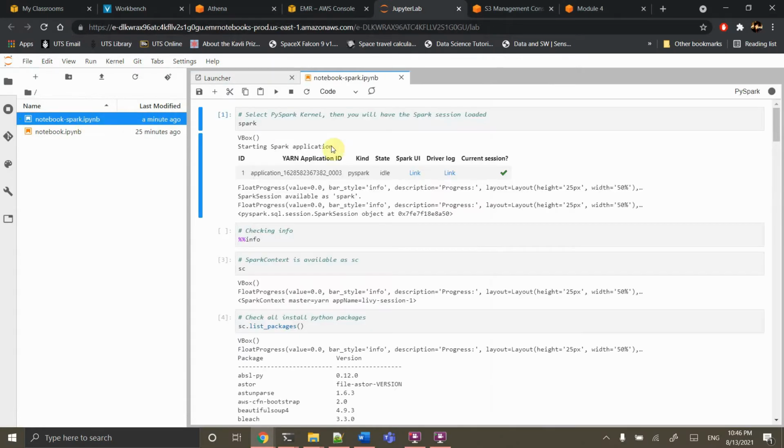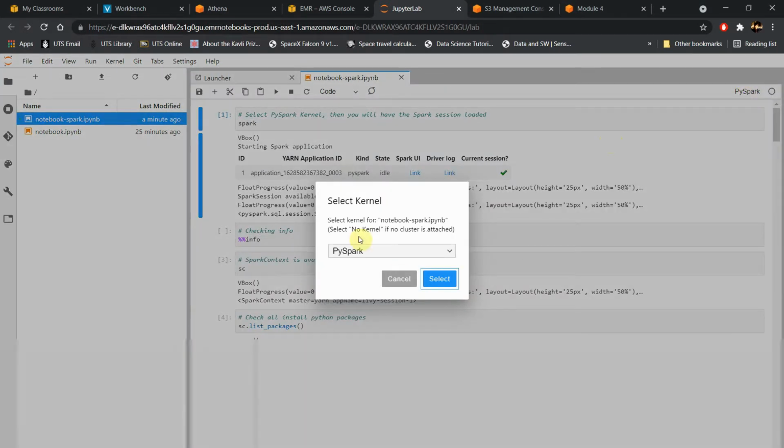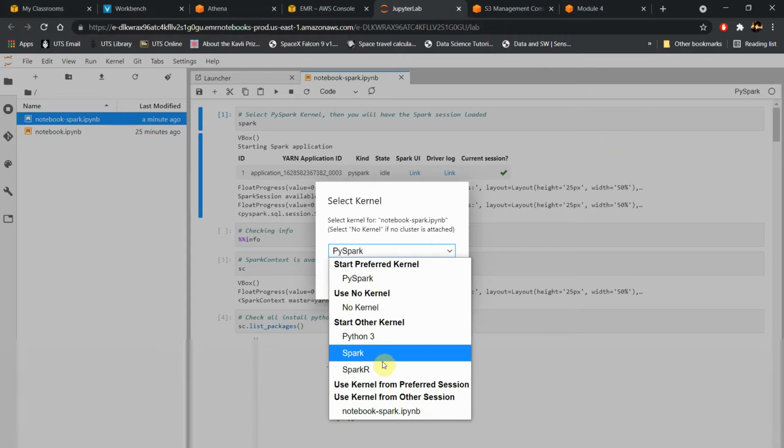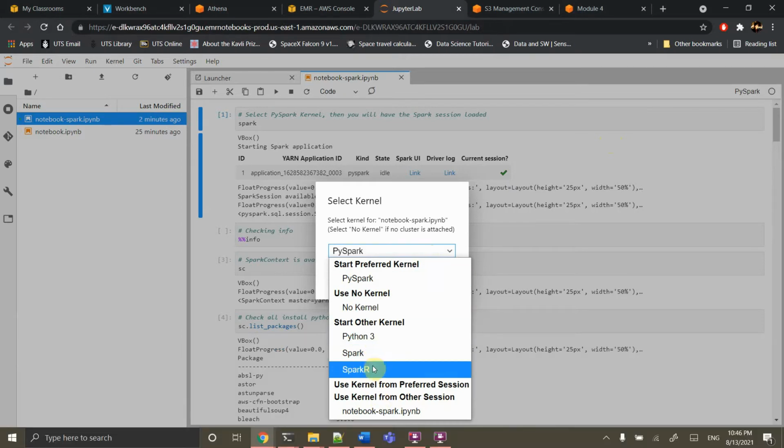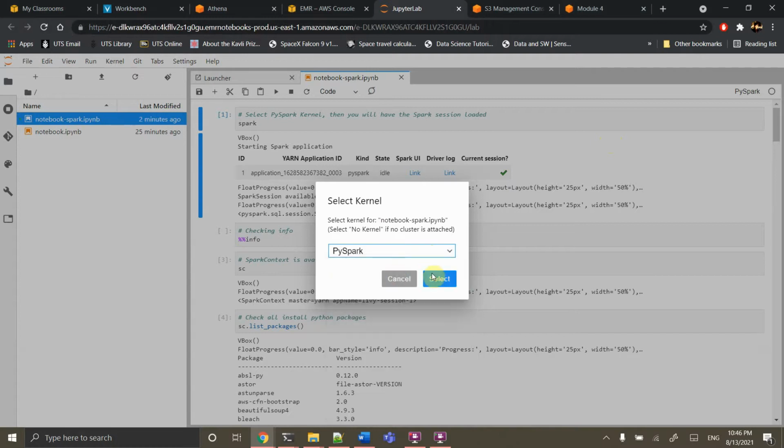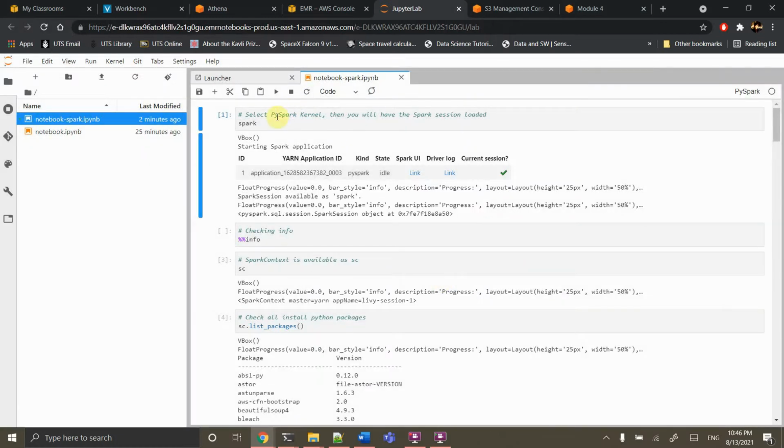When you open the notebook, just make sure that you got PySpark as the kernel. If you select other things, it might be different, because here we got the native Python, or you can have Spark or SparkR, but we're going to use PySpark, so select this one. With the PySpark kernel, anytime you reference either Spark or the Spark context here, a new Spark application will be started.